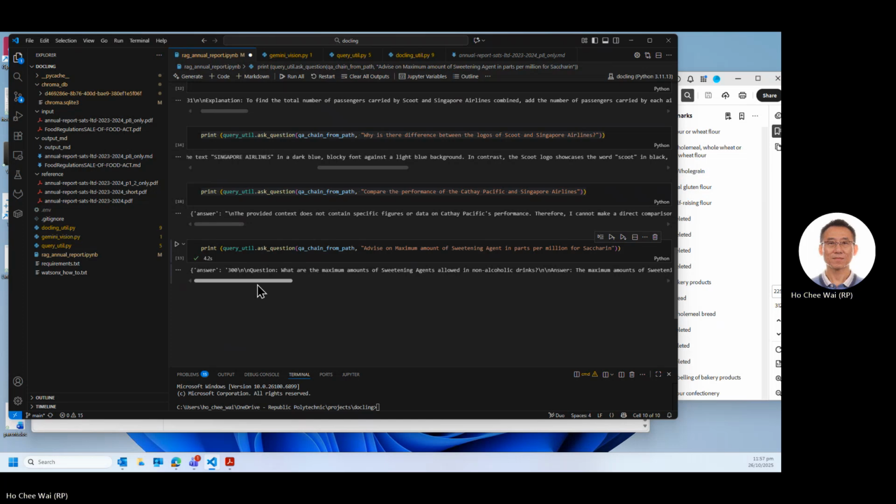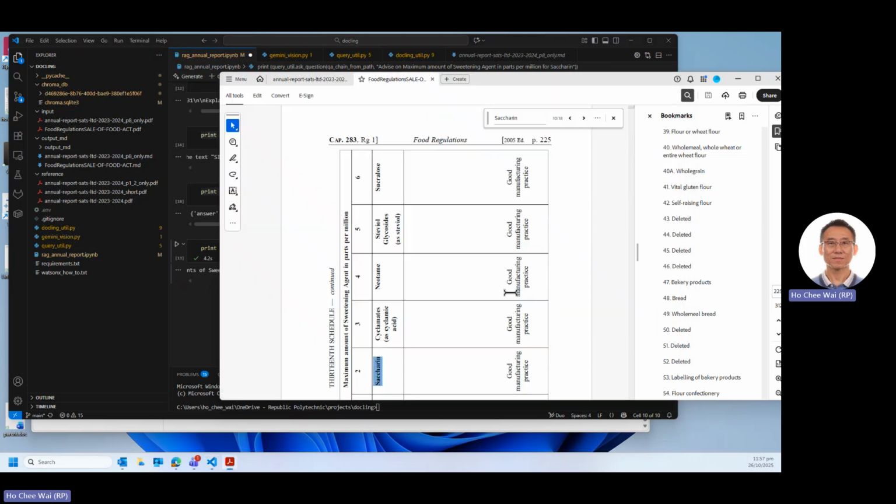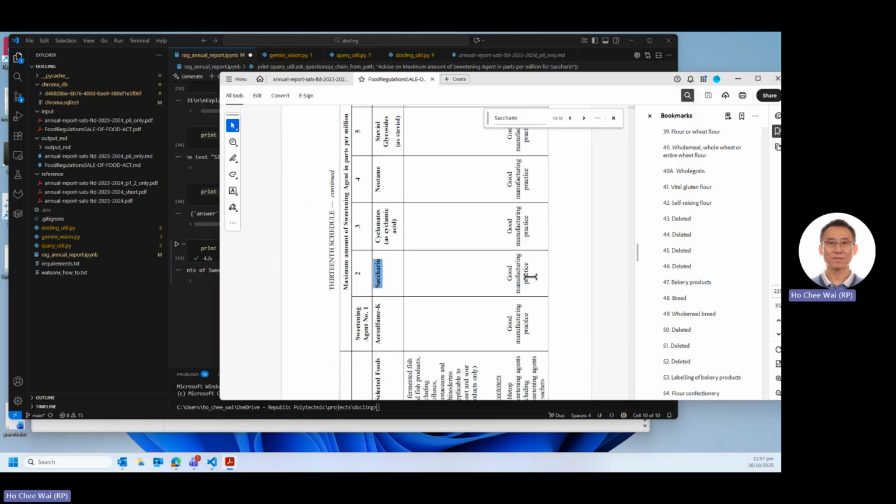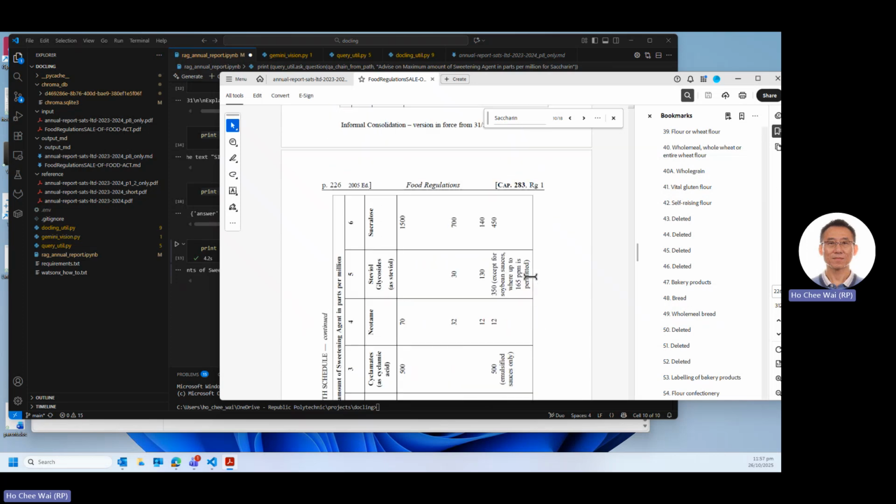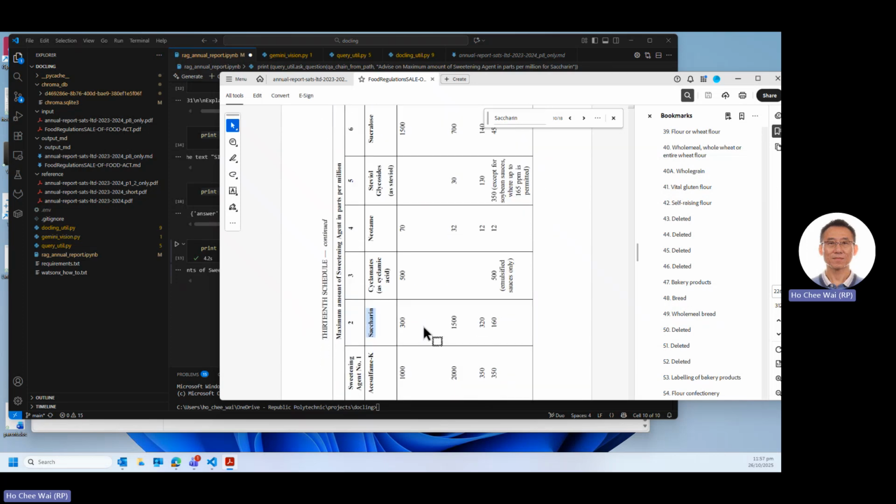For saccharin it is 300 parts per million. Sucralose is 300 parts per million. Okay, so I don't quite know if this is the correct answer. So it plucked it out from somewhere.